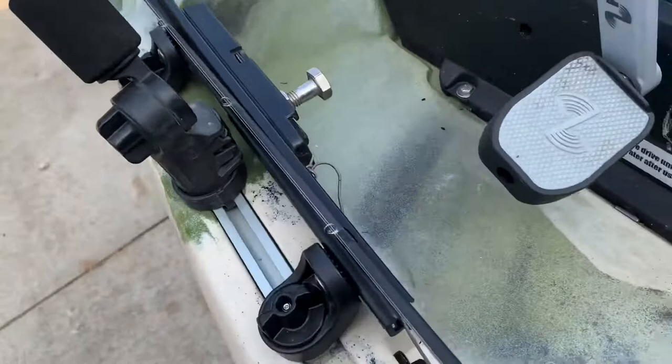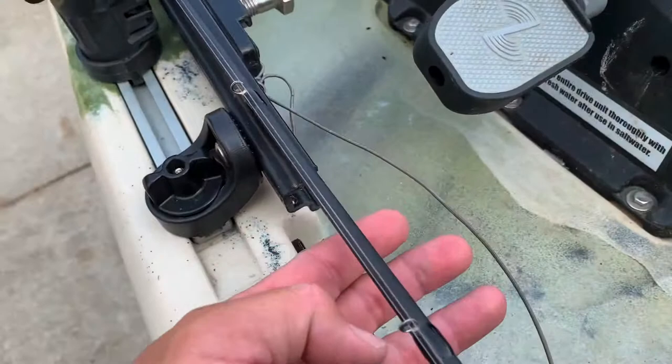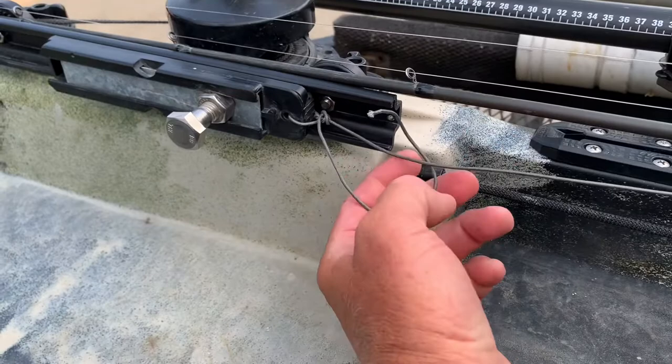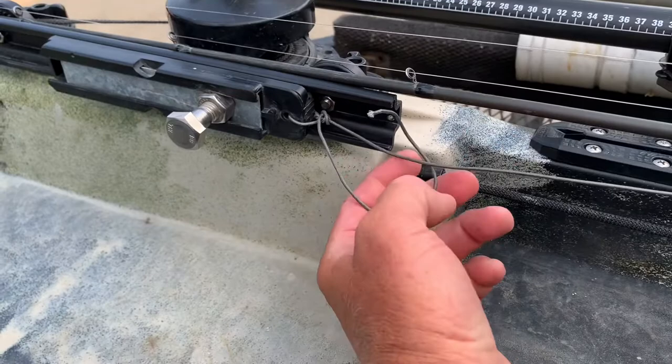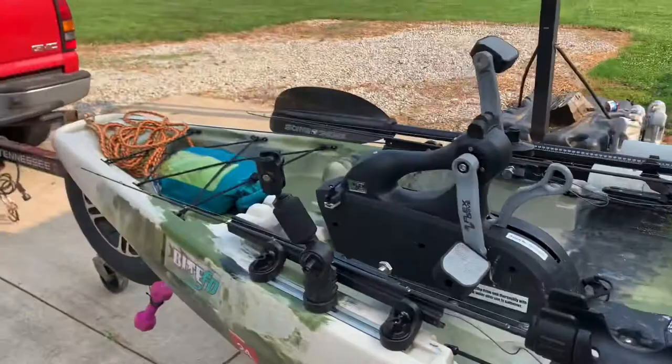You don't want to use them barefooted, but with river shoes it works great. This cord — I think it's Kevlar, not sure of the brand — I got it from Trey Leach from Innovative Sportsman, and it's that flexible, easy material. It's so much better than using steel line. You can tie it on, it works great, and it doesn't have any stretch. If you want to get some of that, get a hold of Trey — he can sell you some. I keep some on hand all the time. A lot of boats use it for their rudder systems, so it's really simple.